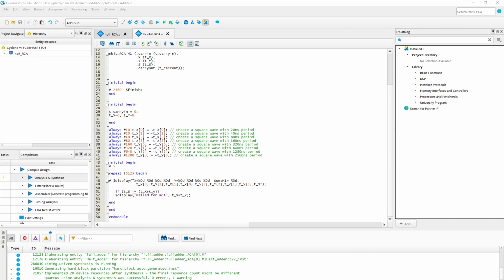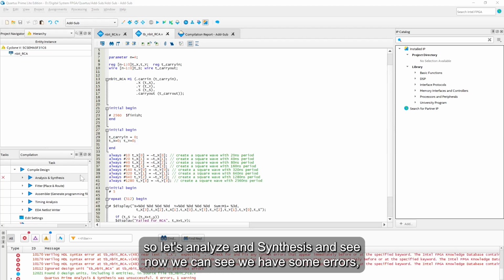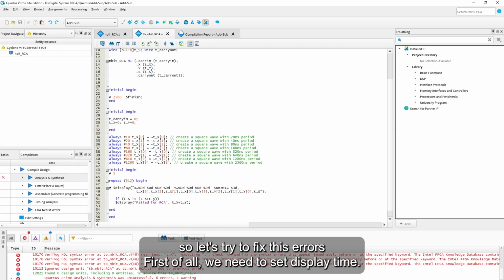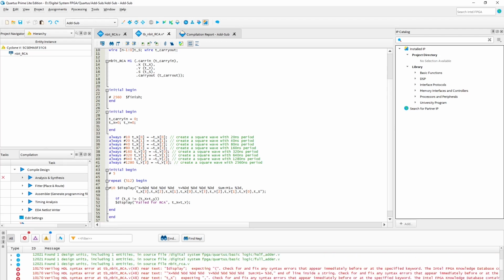So let's analyze and synthesize and see. Now we can see we have some errors here, so let's try to fix these errors. First of all, we need to display the time. So it needs to be 10 here. And then I can do this one.